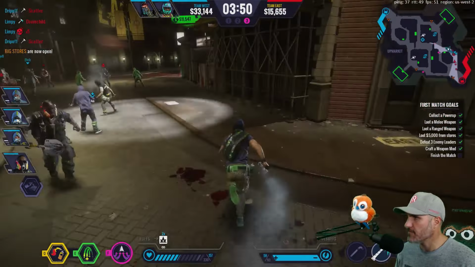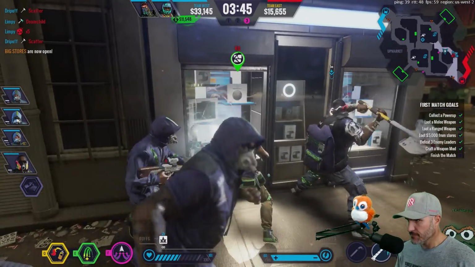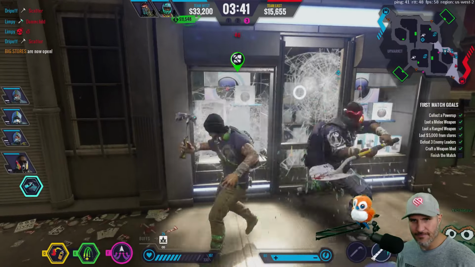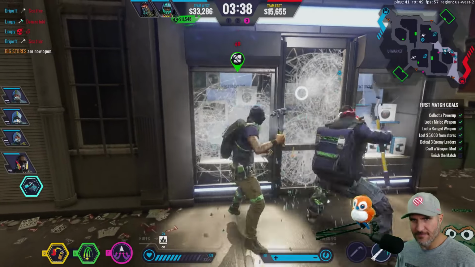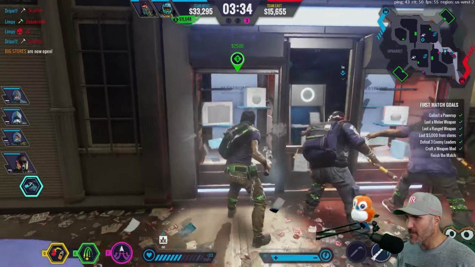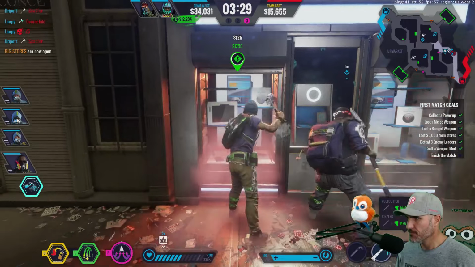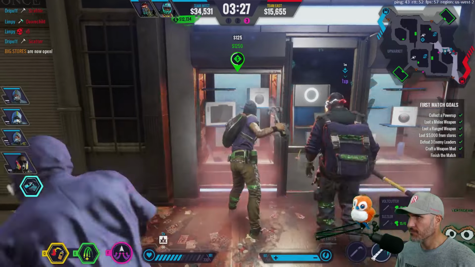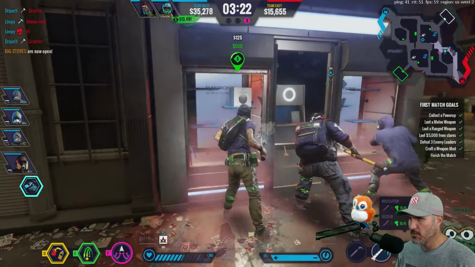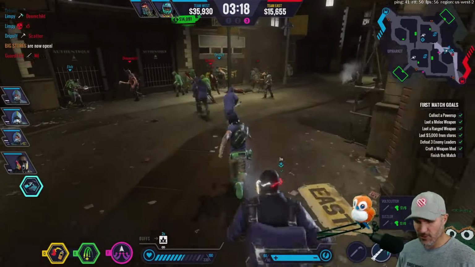Alright, where we at? Breaking and entering. The name of this game is called Smash and Grab. Yeah, this is the good stuff. Give me the loot! I'm stopping you right there. Look at this. Woo! Yeah! Here we go. Alright, let's try something else.